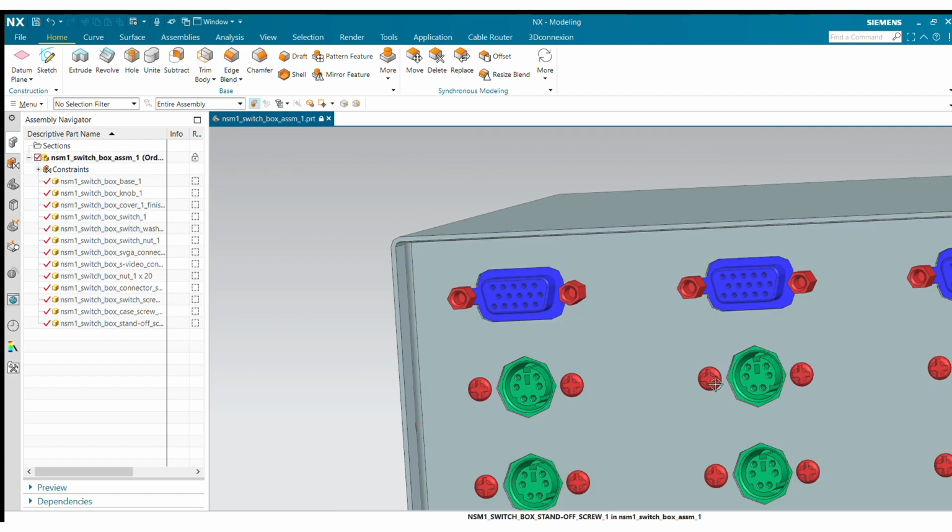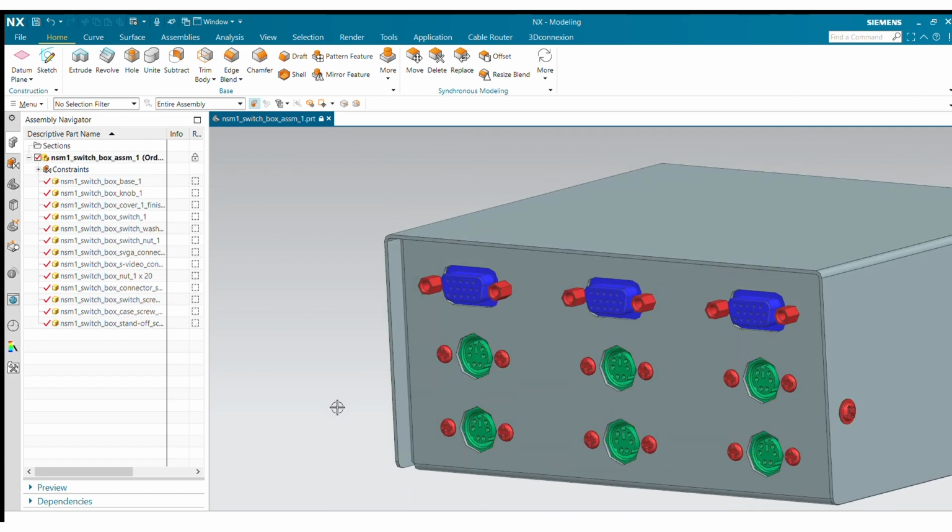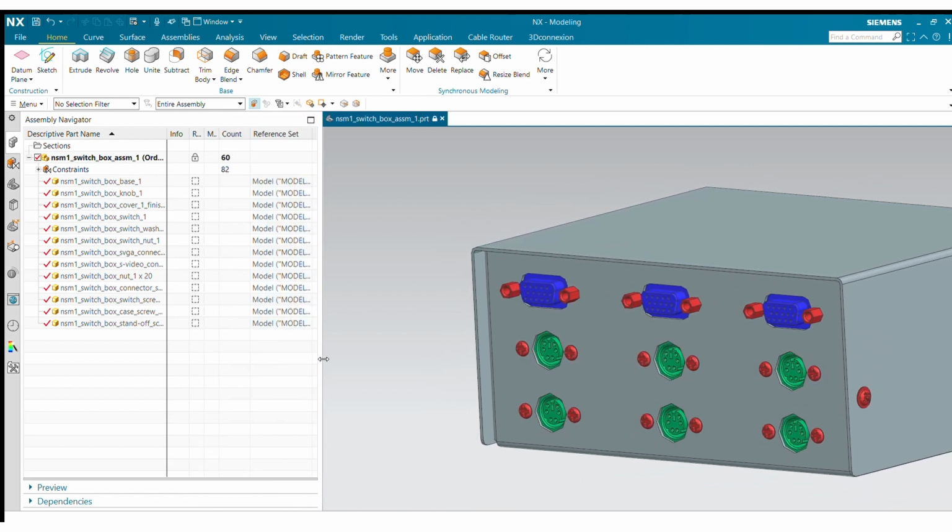So the very first instinct someone has is to check the visualization preferences for something like this and check your edge accuracy settings. But what you really want to do, especially in the case of an assembly, is check your load options, see what you have in there. So the defaults here are usually opening up an assembly with a lightweight display.